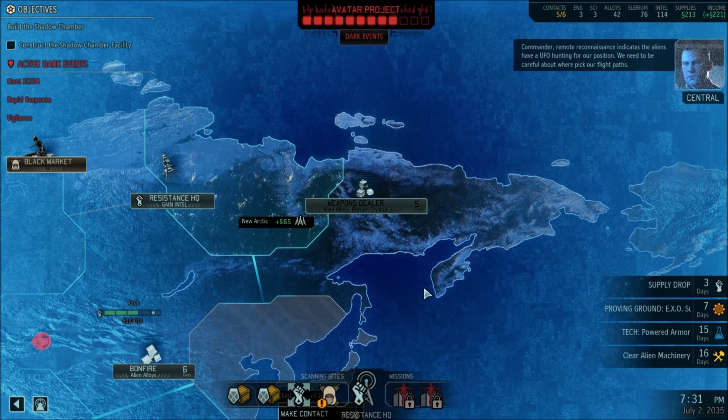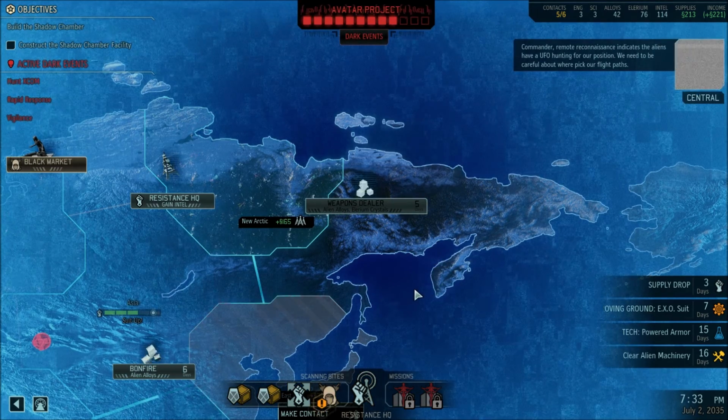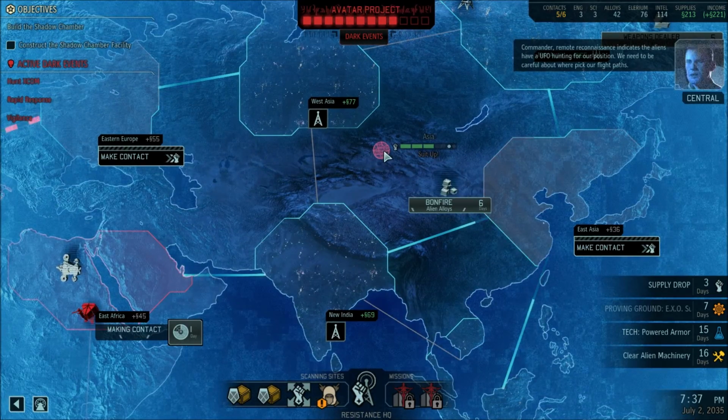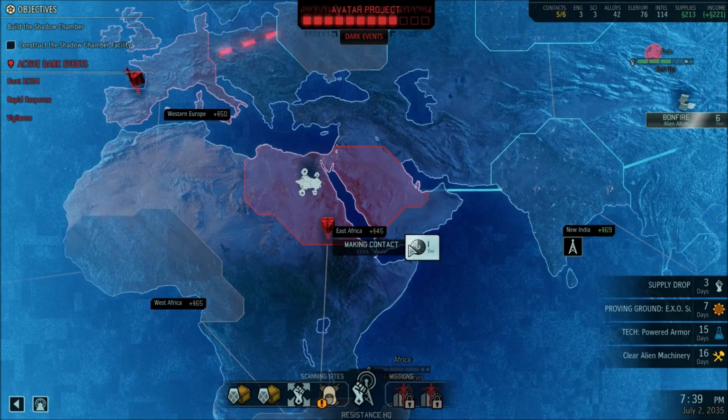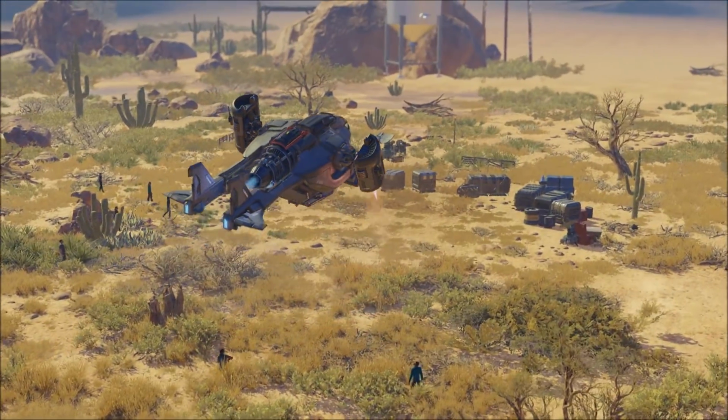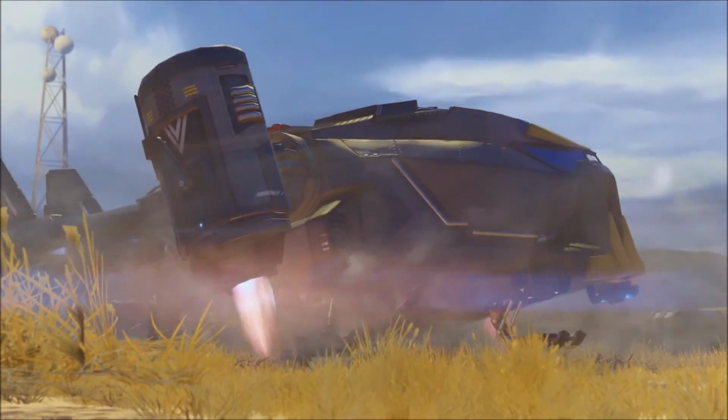Commander, okay. Remote reconnaissance indicates the aliens have a UFO hunting for our position. We need to be careful about where we pick our flight paths. Alright, well, we'll definitely do that. Here we go, Africa.